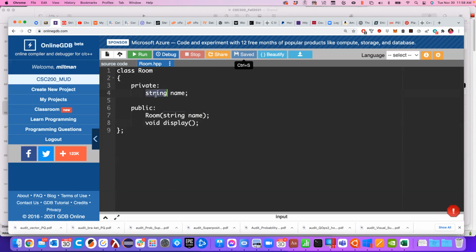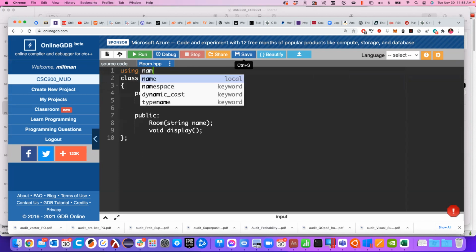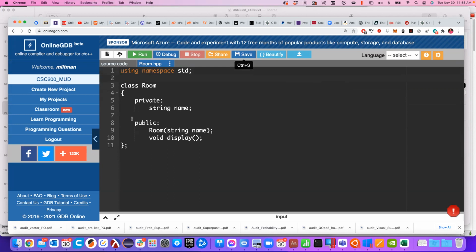Now, in order for me to use string here, room needs to know about namespace standard. That's the guy that defines the string class. All right, so I had to tell him about that. Otherwise, it would have screamed at me about using the string type here. All right, so this is just my documentation, if you will, my header file for my room.